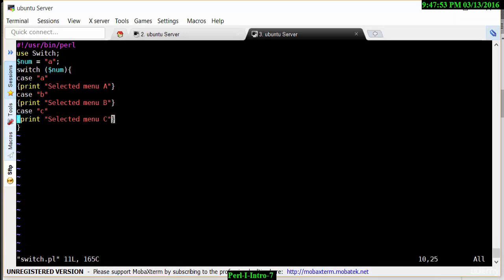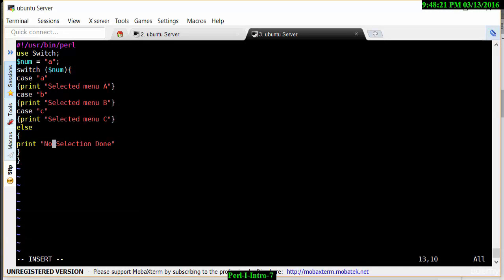So if there's nothing that is correct, so let's assume we had something like D or F, we can have an else statement here which says else print something else to the screen. So what we're saying is if the letter is D or Z or X or P, we want to print no selection done.